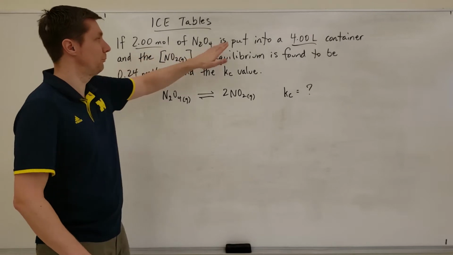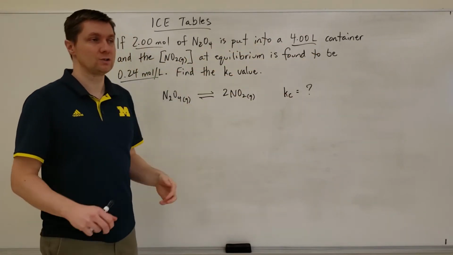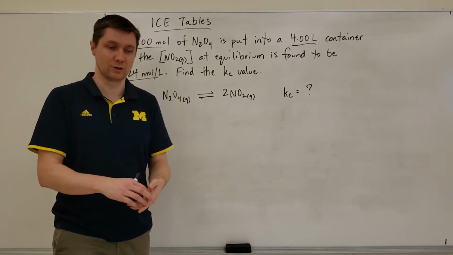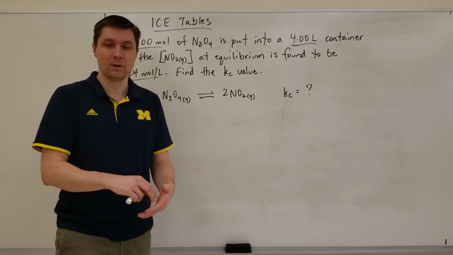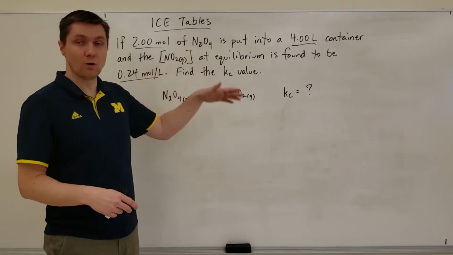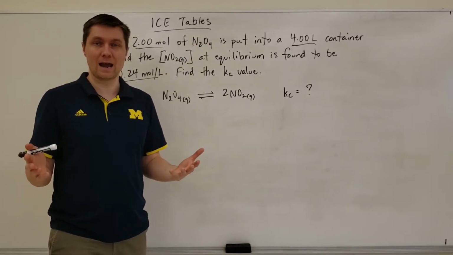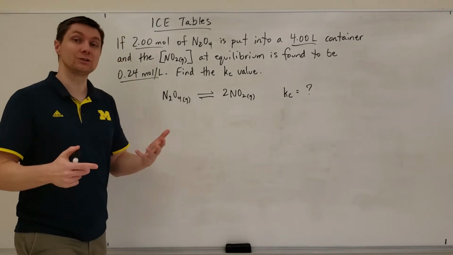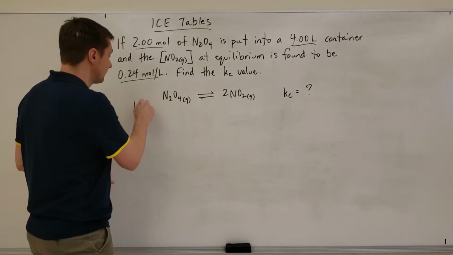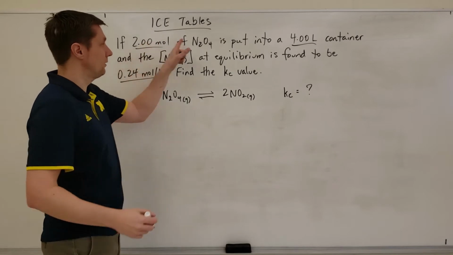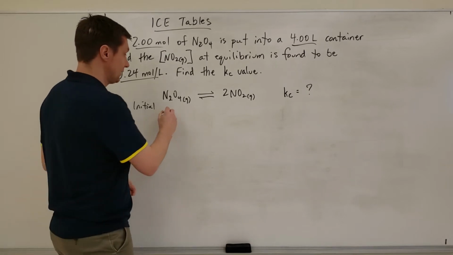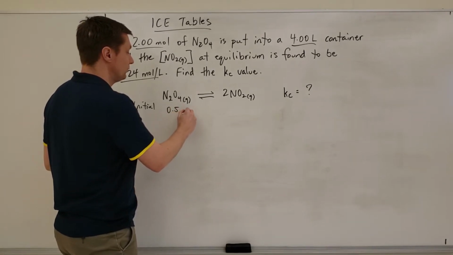And you can see that it's been put or placed into a container. And so when I place it into the container, remember equilibriums are established when systems are closed. So I put it into the container, I've got to close it up. At that point, the reaction can start to go. But at time 0, N2O4 hasn't begun the reaction yet. So if I'm talking about initial concentrations of the substances in this equilibrium reaction, I know that my initial concentration of N2O4 is 2 moles in 4 liters, which is 0.5 moles per liter.